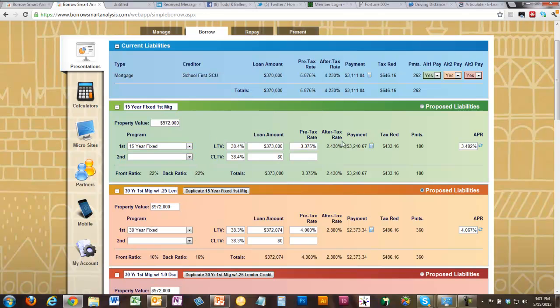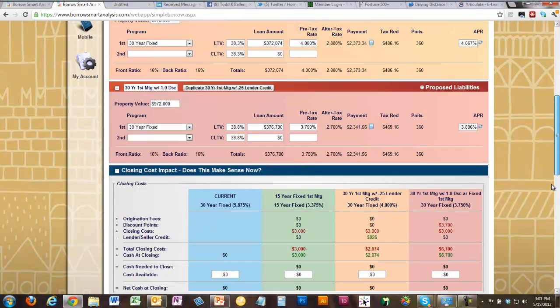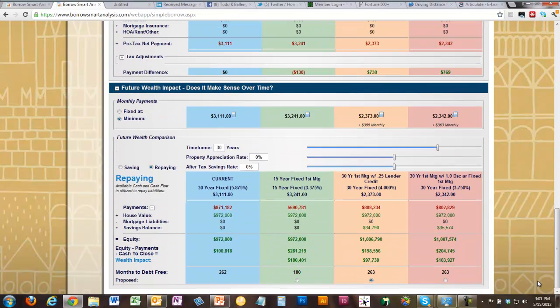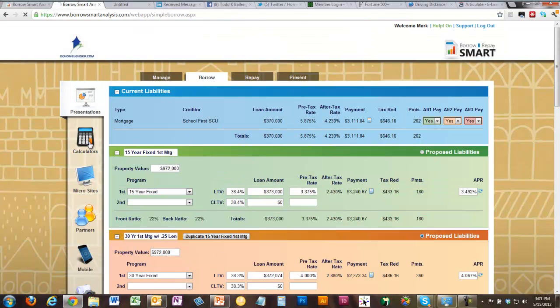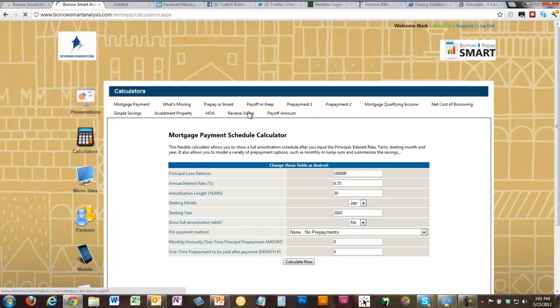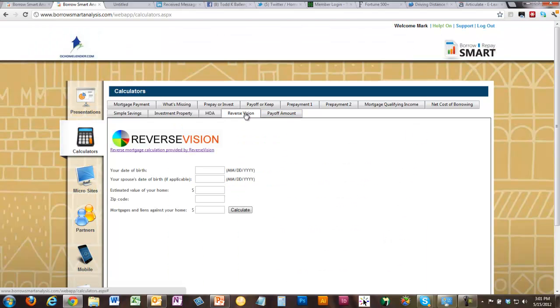And if you pick reverse mortgage, we'll negatively amortize the loan for you, and you can actually compare reverse mortgages to forward mortgages. And we even have a calculator over here under calculators. When you click on the calculators button, you'll notice right here there's reverse vision integration. You can go in and actually do the calculations for a reverse and compare a reverse mortgage for a client to a forward mortgage to help them figure out which is better. Oh, okay, yeah, I'd like to learn how to do that.